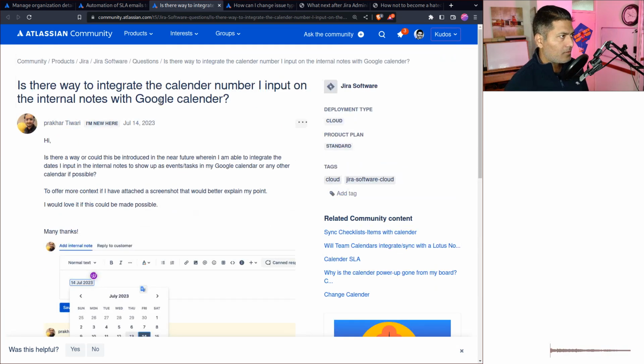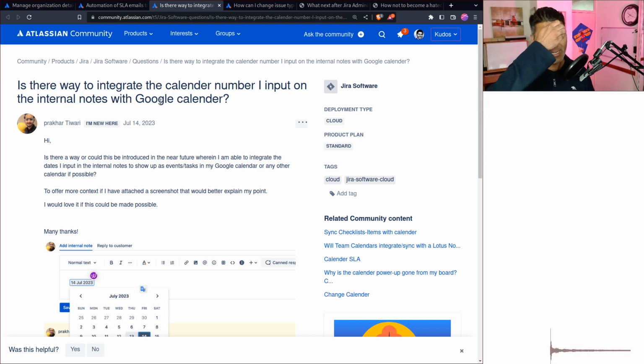The next question is something similar, and it is actually very interesting. Now, the question is about Jira Service Management, where the user is asking about adding some dates in the comments. So let us say you're working in the Jira Service Management team. You're one of the agents, and when you add an internal comment, you want to write something like, okay, on this date we should do this. On this date we should do this, right? So basically, the question is, can we use those dates in the comments and create a calendar event?